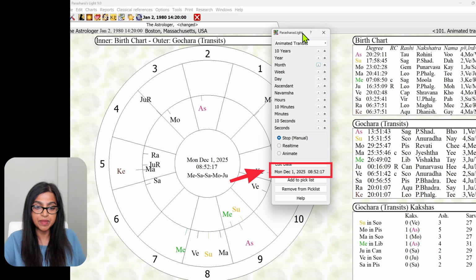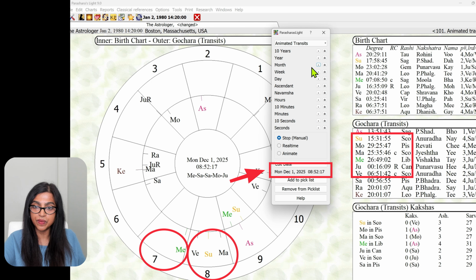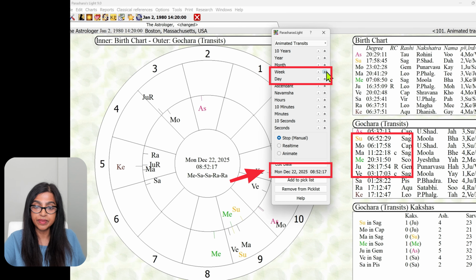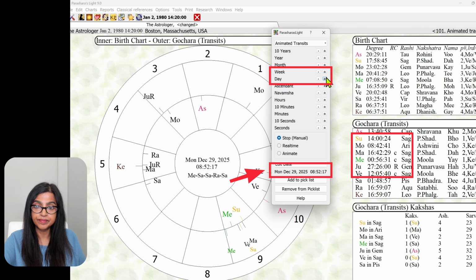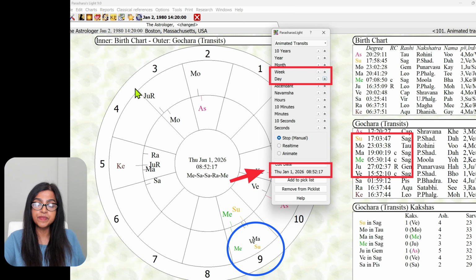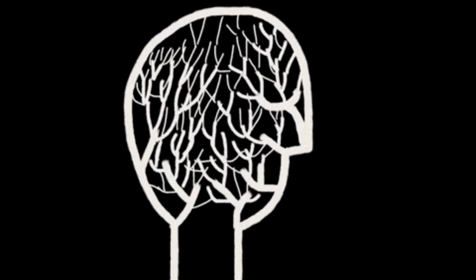December 1st, we see Mercury in Libra. And then we have Venus, Sun, and Mars in Scorpio. If we click on this, and if you watch the transits, you'll see them move as well. And you can see by the end of the month that we have 4 planets in Sagittarius. And if we go to January 1, this means we are starting the new year off with 4 planets in Sagittarius. We've got Mercury in Mula.